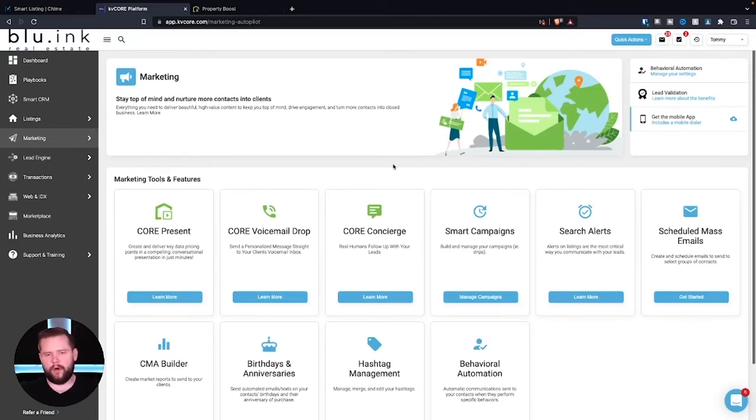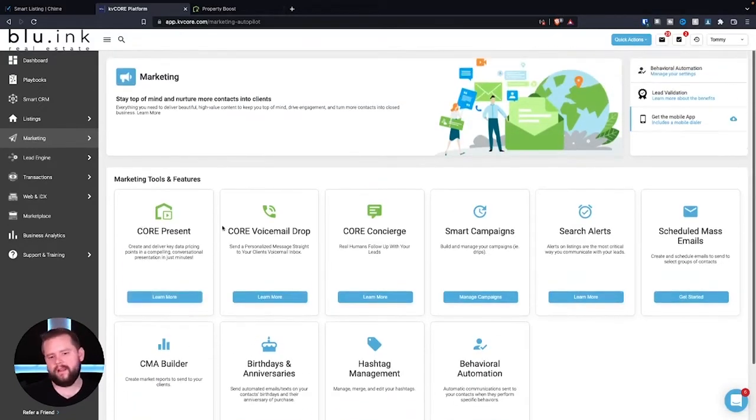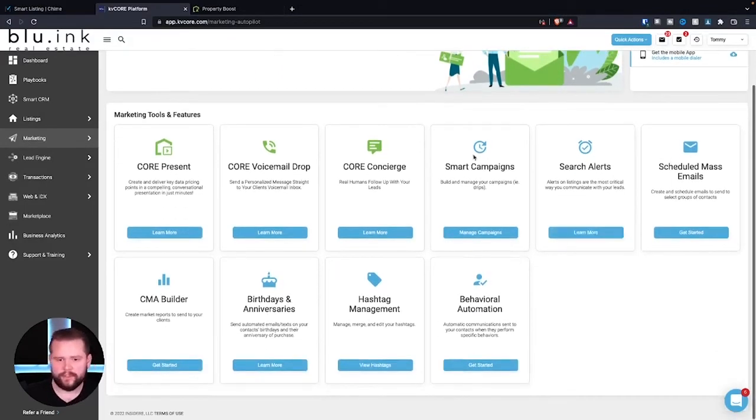All right, now let's talk about these two powerhouse CRMs and how their marketing systems work. Both of them do a lot of marketing stuff. Obviously, we've already talked about the smart plans and the smart automation and things like that. KVcore's a bit scattered. Chime's also a bit scattered, but we'll go through all the marketing stuff that they have going on here. First up, you got marketing tools. A lot of these are add-ons, so things you have to buy. Not all of them, but some of them are. Of course, you got basic things like your smart campaigns that we've already talked about.